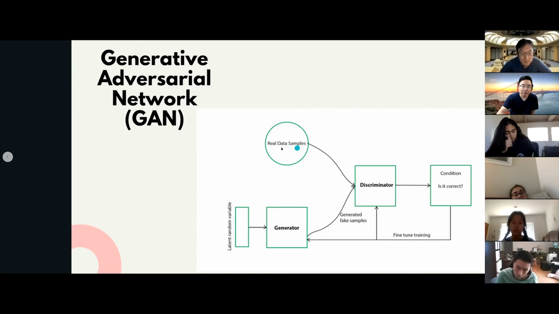And then you have these real data samples. These could be, for example, animated characters, or currency. You would take these currencies, maybe they're yuan, maybe they're pounds, maybe they're dollars, whatever they are, and you label them as 1 because those are real images. And you give it to the discriminator. The discriminator's job is very simple: you have these real images and fake images. Of course, we don't tell the discriminator what they are, and we shuffle them, so you get a bag of images. The discriminator's job is to tell each image whether it's fake or real. So the discriminator would give results, 0 or 1, 0 being fake, 1 being real.